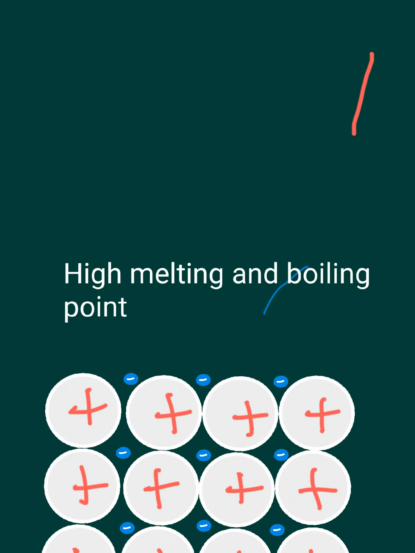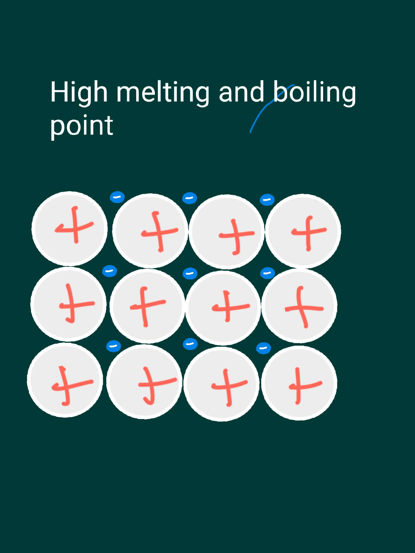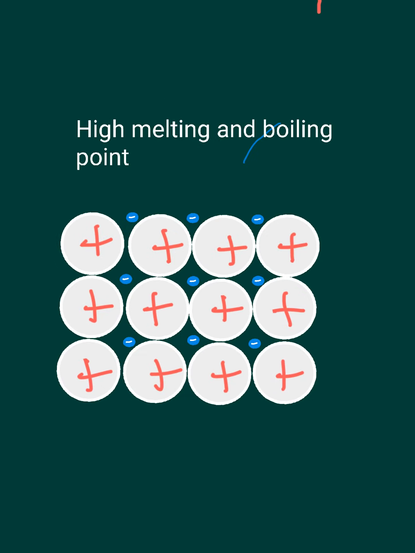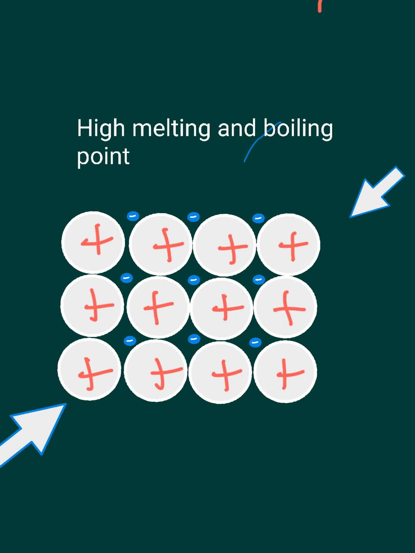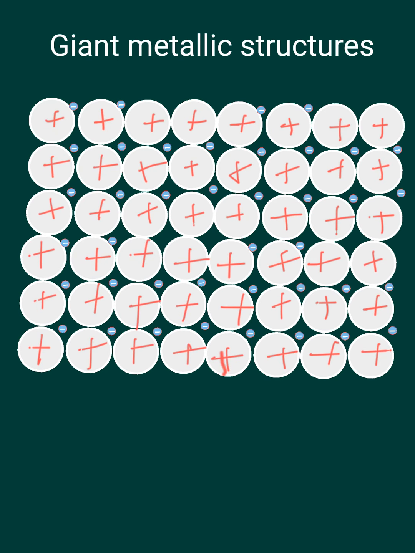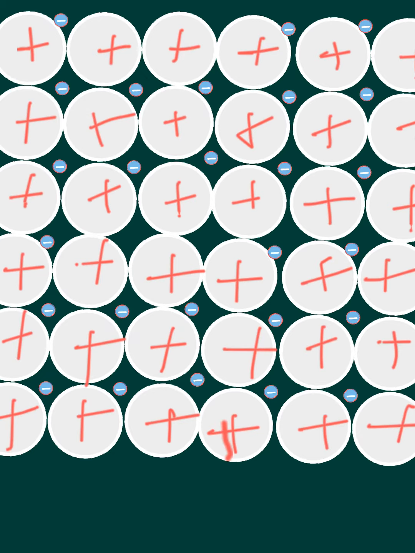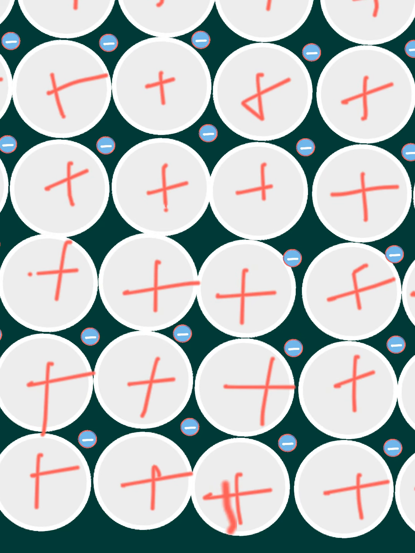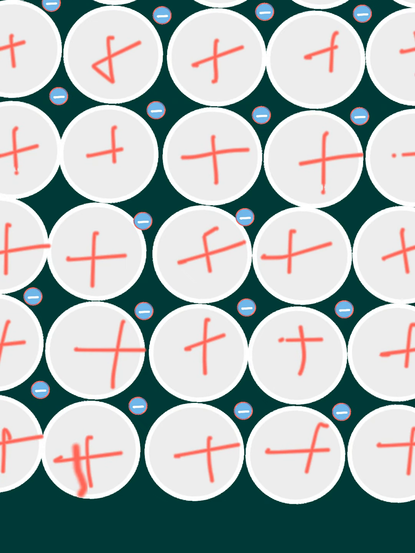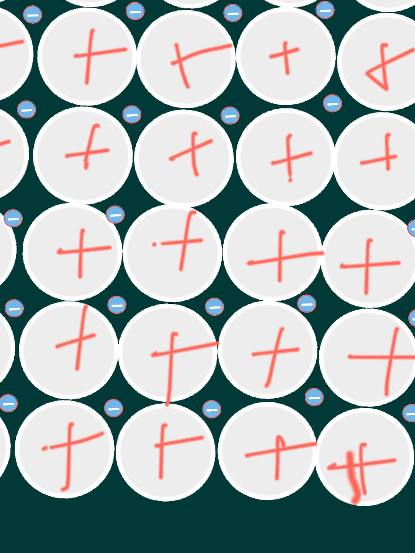So let's go back to our metallic bonding structure. Now what you have is loads of free electrons and loads of positive cations. Now what's going to happen is that they're all going to attract, and it keeps this structure very compact like a glue, and separating the cations and the free electrons requires a lot of energy. Just to add on to that, metals also form giant metallic structures as shown over here, and to melt this metal you have to separate every single one of these free electrons and the cations, and that requires a tremendous amount of energy, which is the reason why metals have high melting and boiling points.